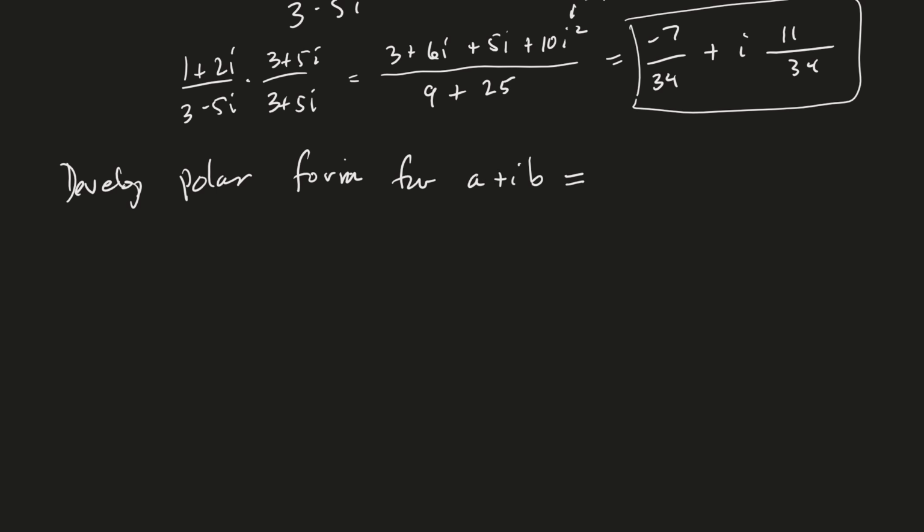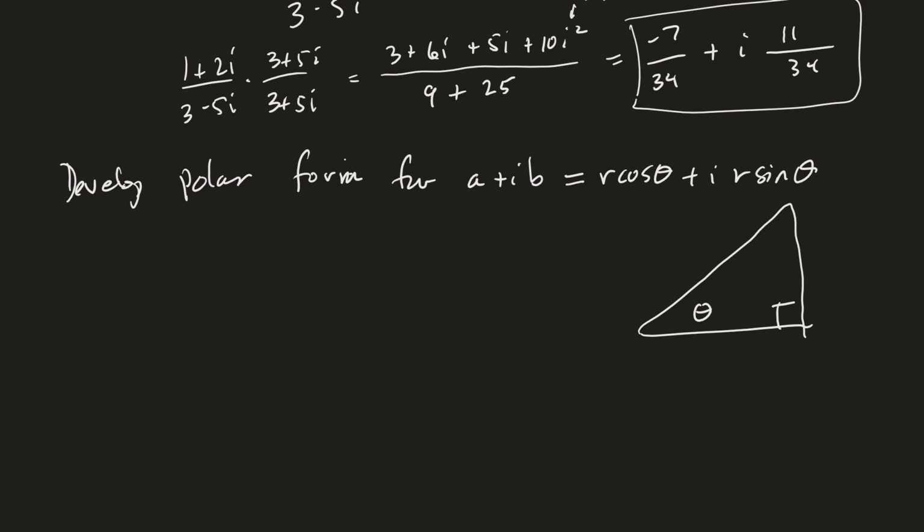And now we said that that was equal to r cosine theta plus i times r sine theta, right? And just as a quick reminder of our triangle, this is our a and our b, so this point here is a plus ib, which can also be written in terms of r and theta: b is r sine theta, and a is r cosine theta. Good.